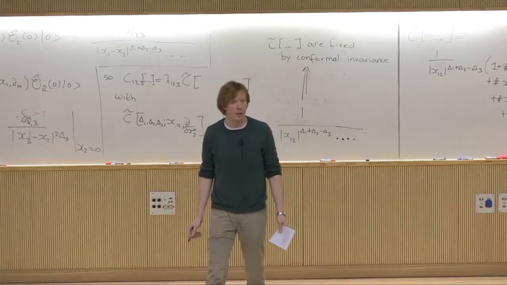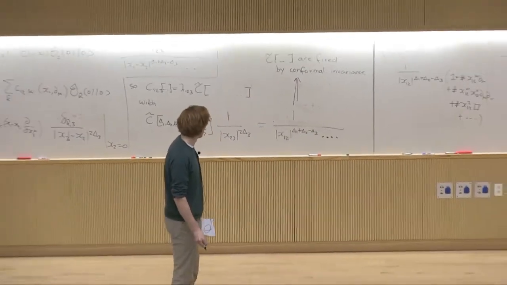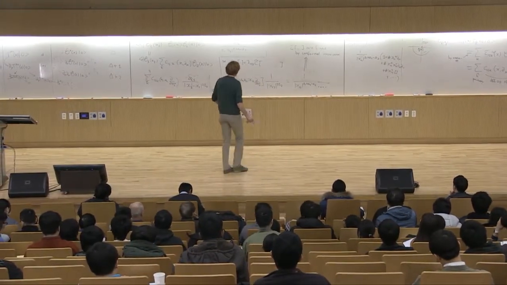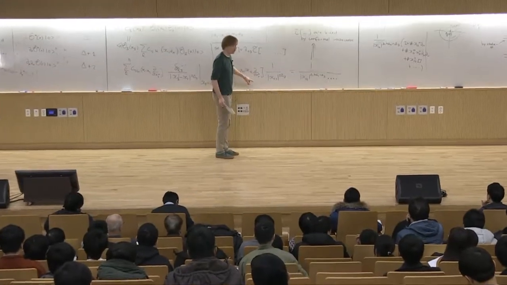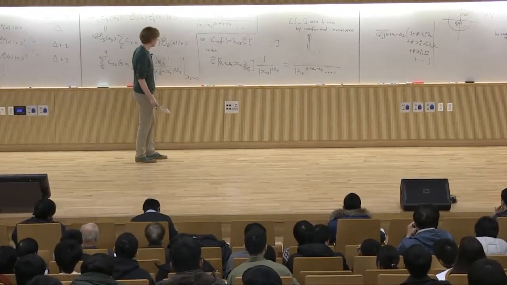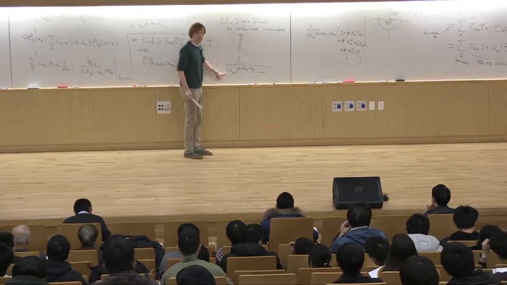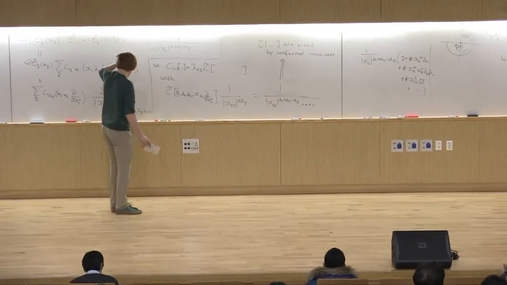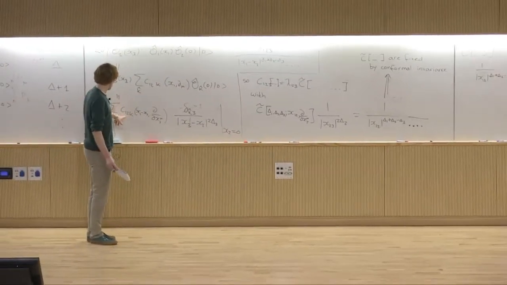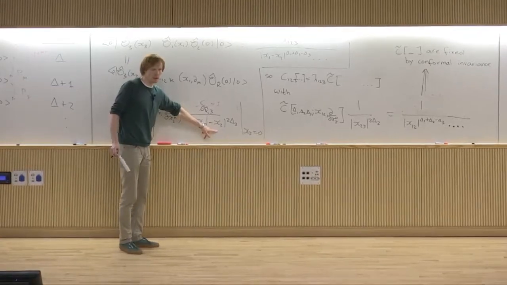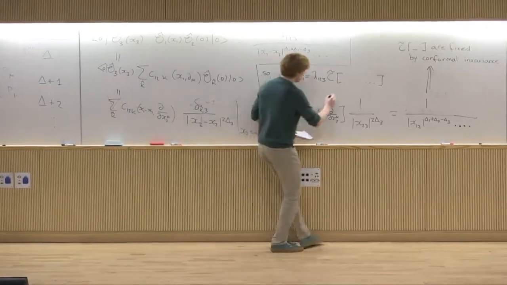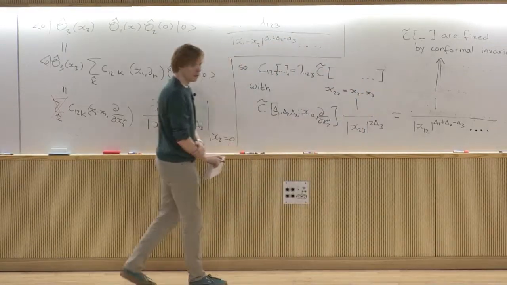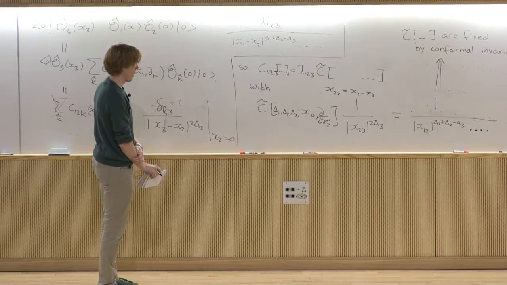Yes. I'm just a little confused about where the S23 goes in the expression of C tilde. The last? S23. No, to the right, S23. This one? No, this one, yeah. Where does this S23 come from? It came from here: X23 is X2 minus X3. But in the final expression of the C tilde, there is no S23.